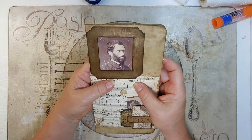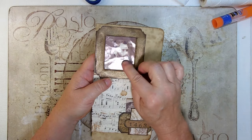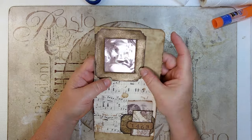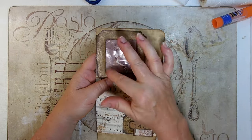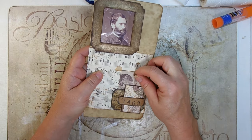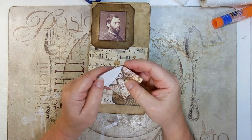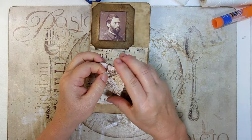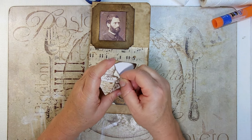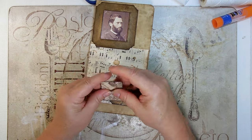So, we've got a cover picture. It looks like it has acetate on it, but it doesn't. That's just the glossy paper that I used. They're semi-glossy. In a frame, some music paper, all these little music ephemeras, a little tiny envelope with this little piece of music paper inside. I think that's cute as a button. I'm going to make some more of these little bitty envelopes. And this sort of thing, I just love that idea.